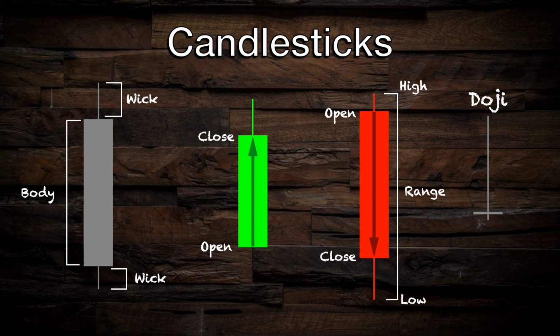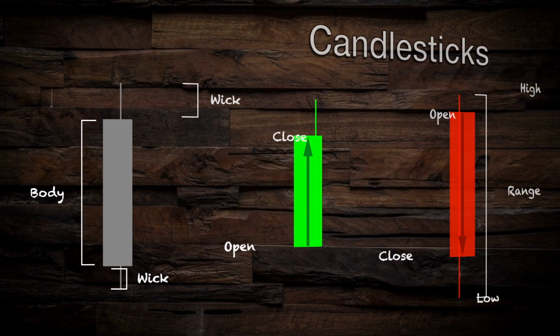Alright, now you should understand how to read a basic candle. If you struggle with mixing up the opening and closing prices, just remember that candles are green on the up days and red on the down days. The real magic happens when you start stringing candles together in sequence because it unlocks a whole new realm of information and analysis. Let's look at this chart as an example.